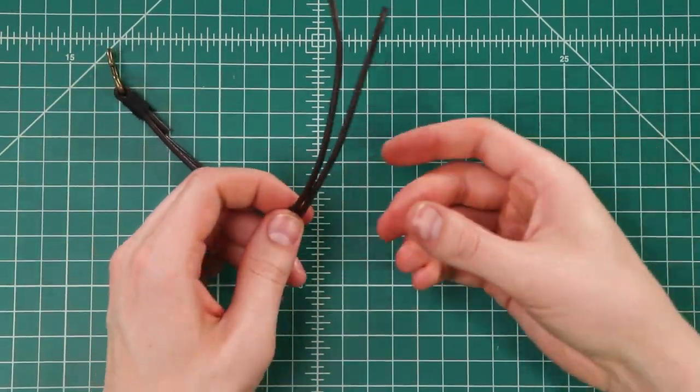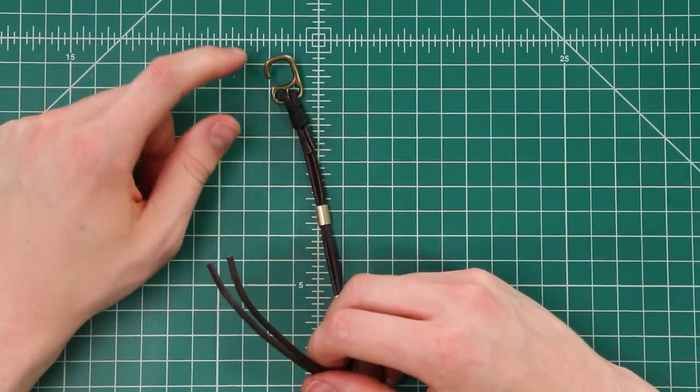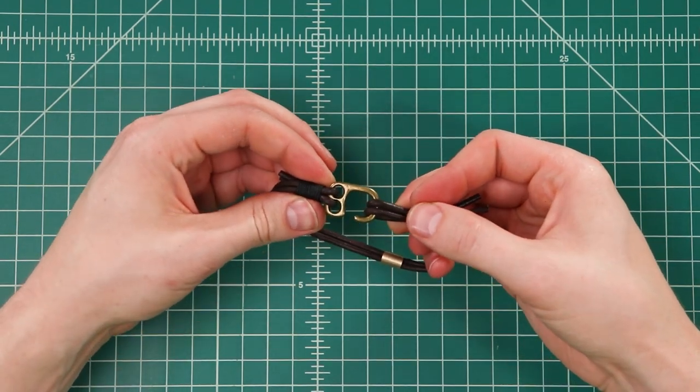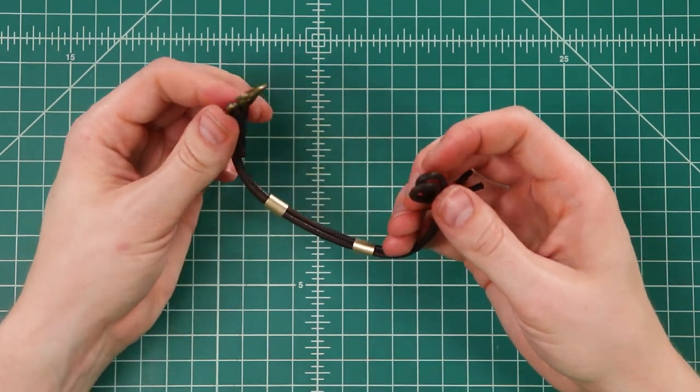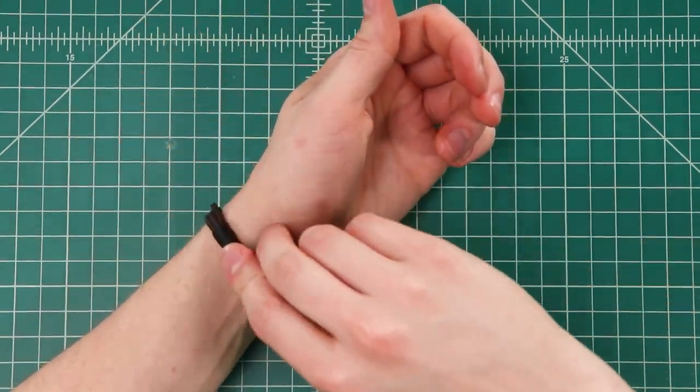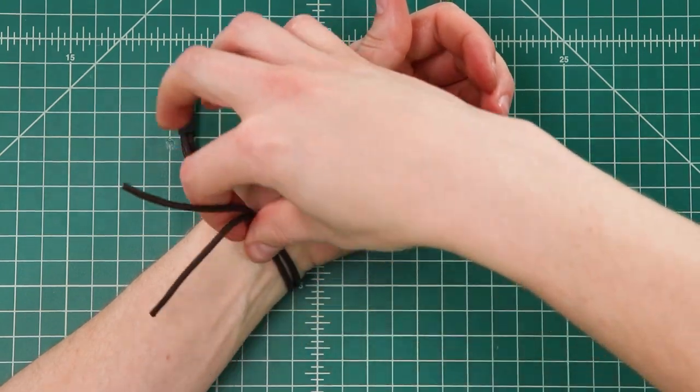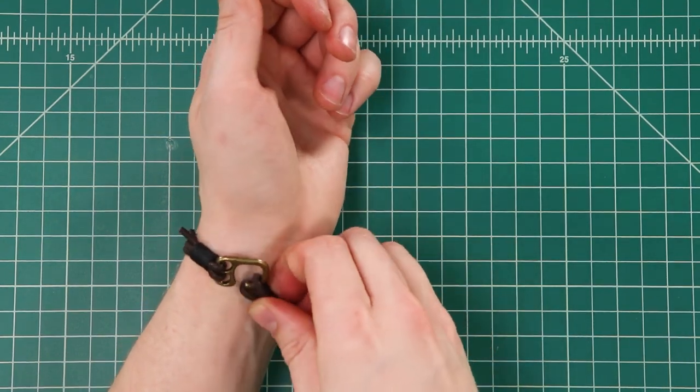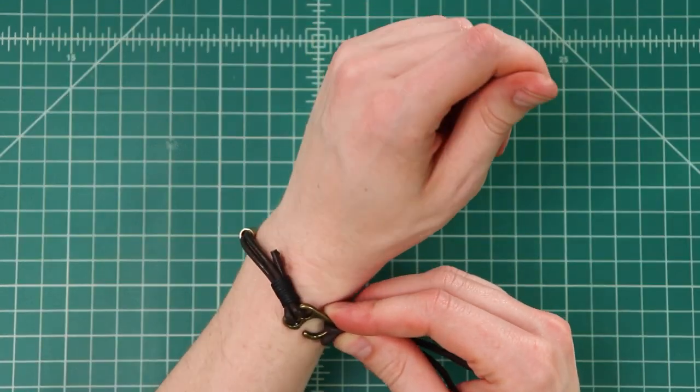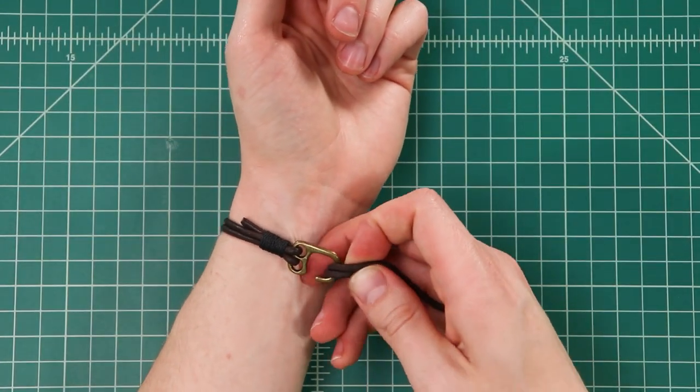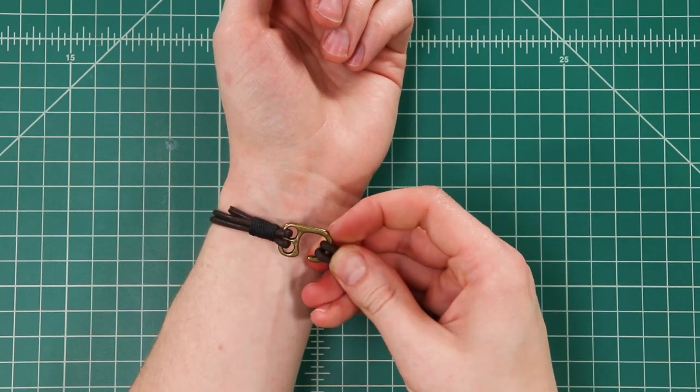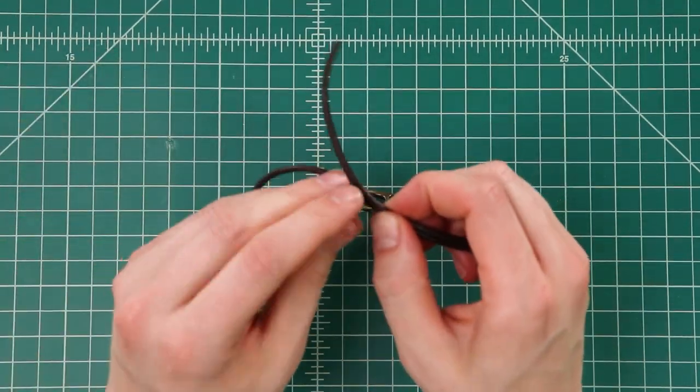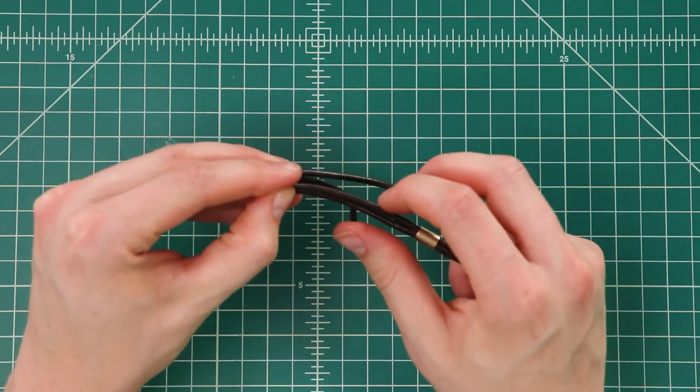So on this end, we're going to do the same thing as on this end, but we don't have another clasp piece for it. It's just going to be looped underneath and hook in like that. So now you want to find the size of your wrist or whoever you're making this for. And I know we're folding it the other direction in the end, but I'm just going to fold it up and fit it loosely on however tightly you want it to fit. I'm going to go there and take it off. And then just want to keep track of where your fold is going to be. So I'm going to fold back right there, going underneath again so our ends are hidden.